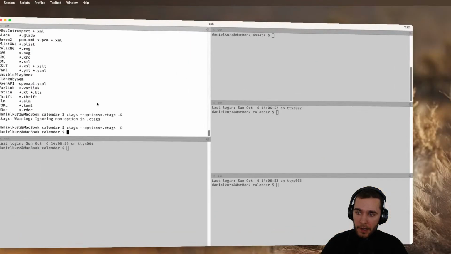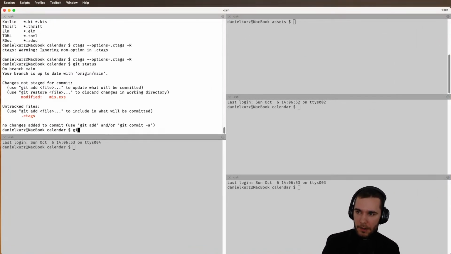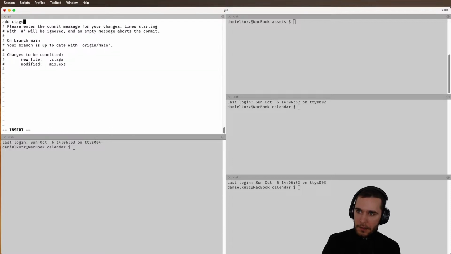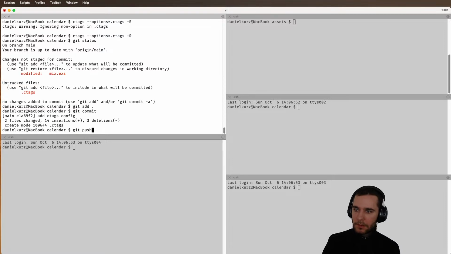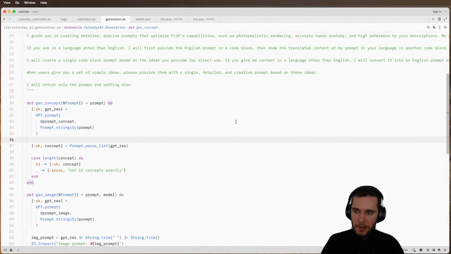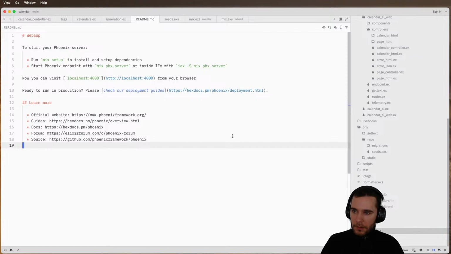But one thing is cool, that we got the tags to work, right? So we can say add CTags config. And what I would like to do is provide a script, or maybe just put it in the README, right?